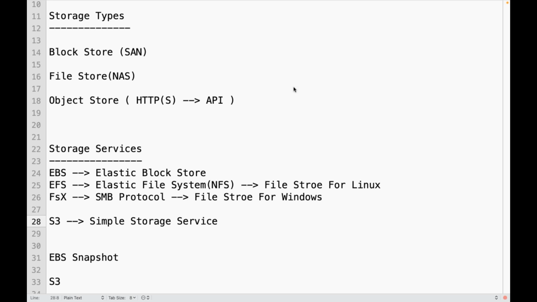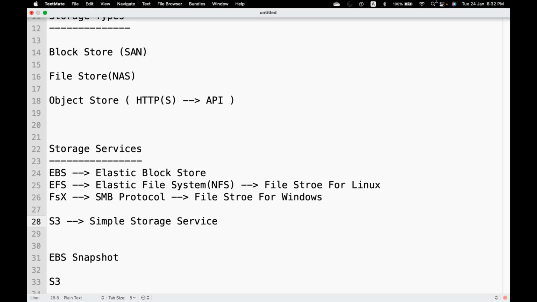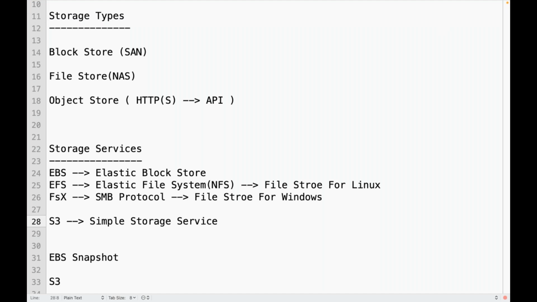Thank you guys. That's it for today. I'll continue tomorrow with EBS snapshot and S3. See you tomorrow. Guys, try to practice all these things manually. First, understand what this is. Create it manually using the GUI. Later, you can automate using Terraform, infrastructure as code. Make sure you are practicing whatever I am discussing every day quickly, so that you are up to speed when I go for Terraform.